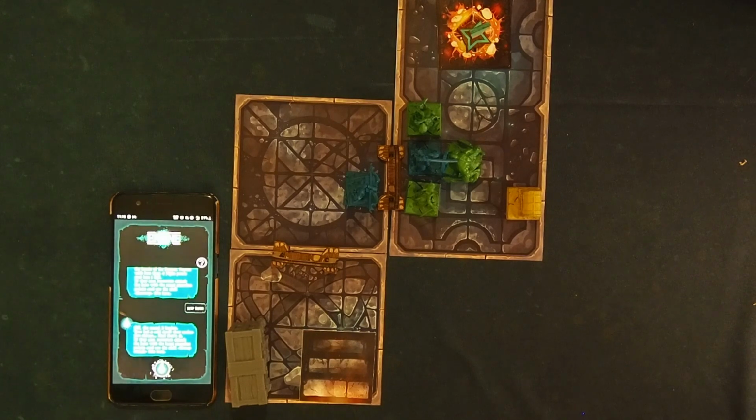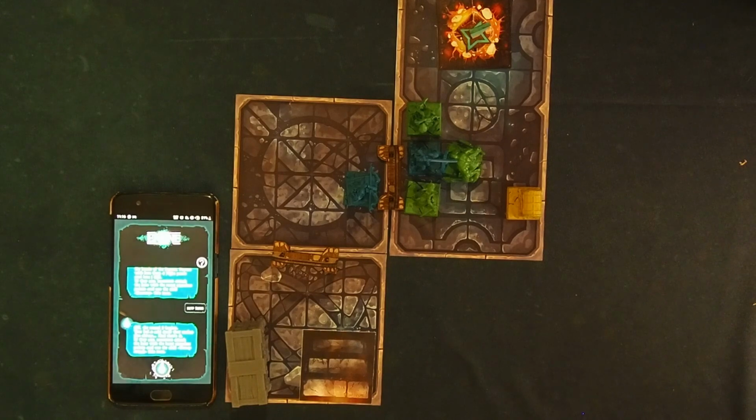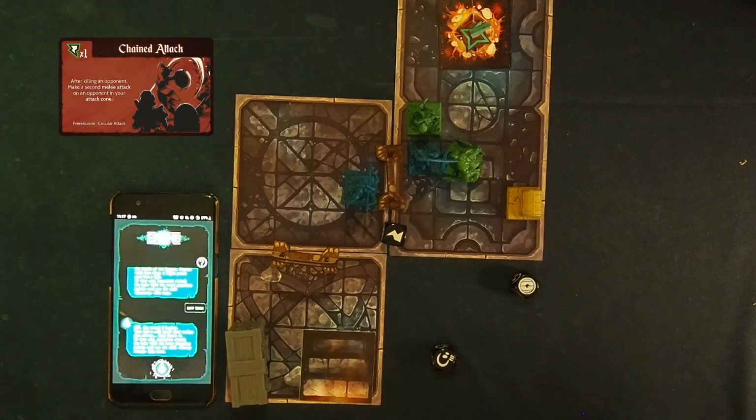Now it's the adventurer's phase. The warrior is going to attack the goblin. She uses the skill strength by spending 1 stamina point that she earned during the last turn, which adds 1 skull to her attack roll. Her attack roll is 3 black combat dice because she has a short sword. She kills the goblin and has 1 stamina point left, so she's going to use the skill chained attack in order to do another attack on the orc.